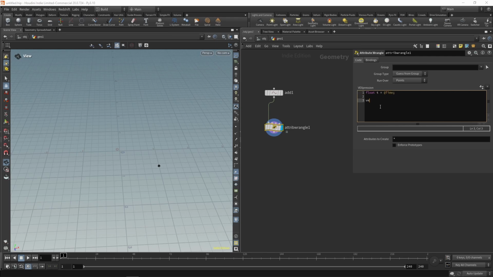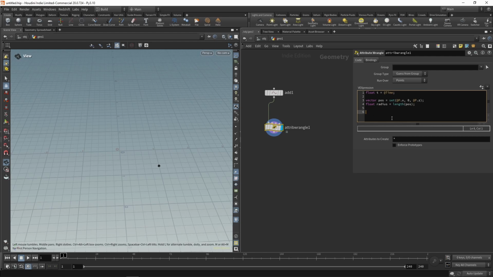Now, our position vector is equal to the x component, y is 0 because we are on the plane, and z is equal to P at z. So our radius is equal to the length of the position vector, basically the distance from the origin.